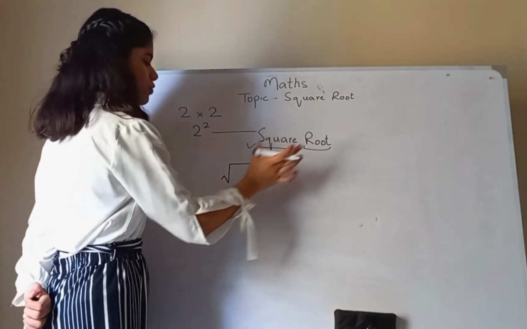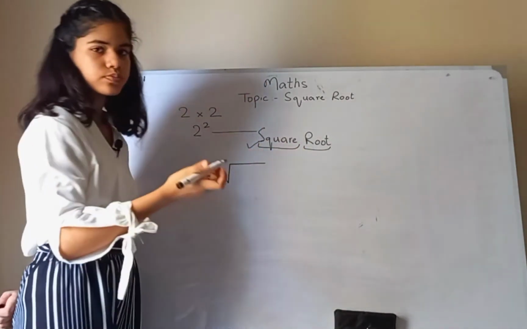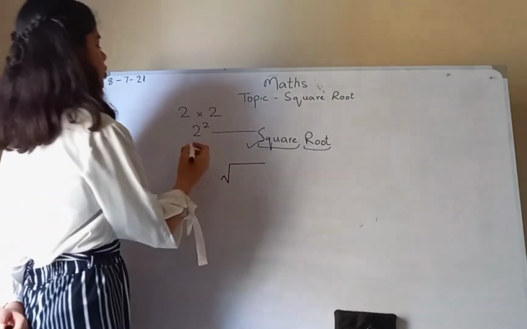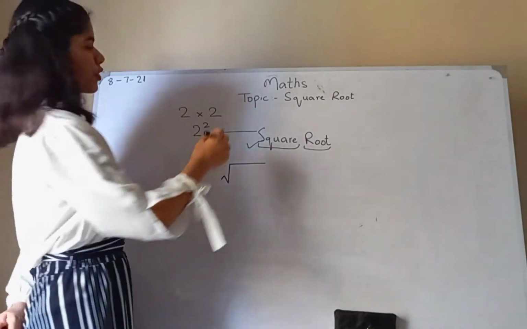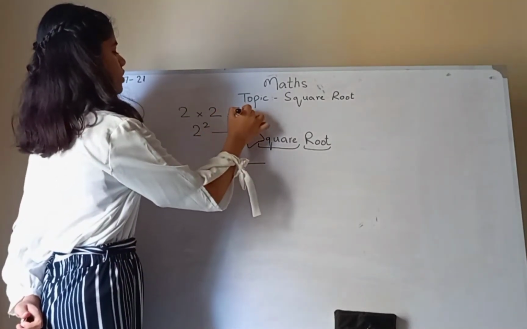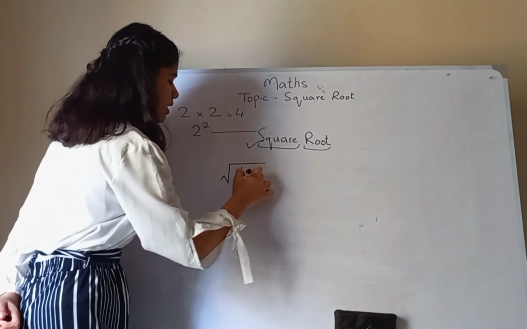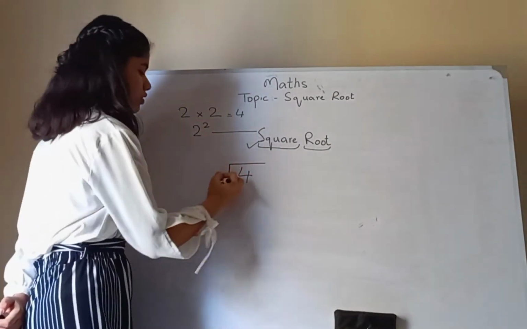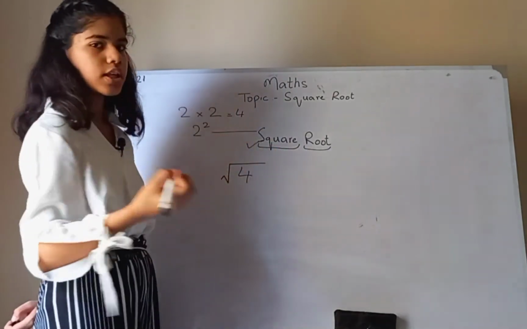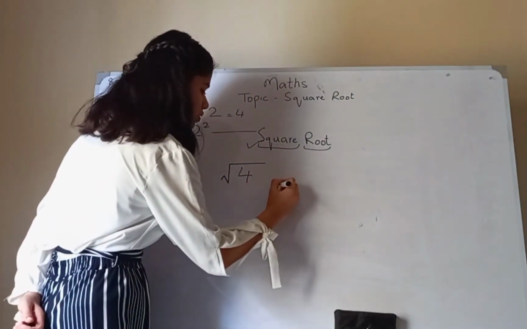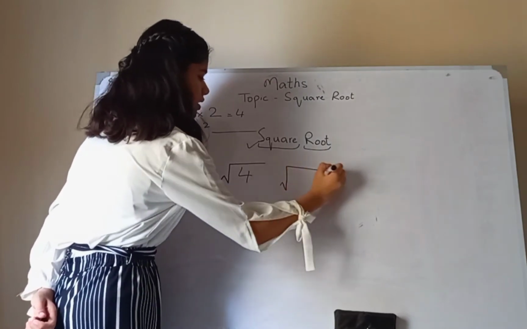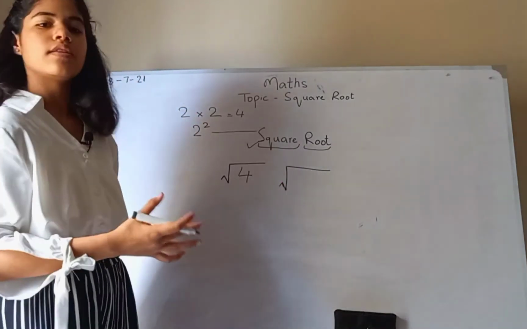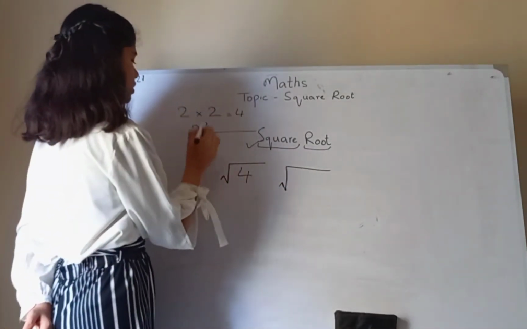But how do we represent a square root? We are going to write a whole number. For example, 2 squared, the product of 2 squared is 4, so we are going to write 4 inside here. What we did, just make a square root symbol. It's very easy. Just go like this and this and this. Simple.